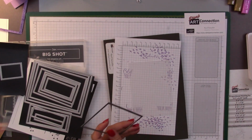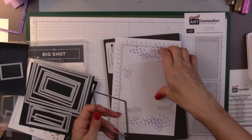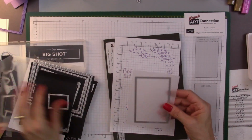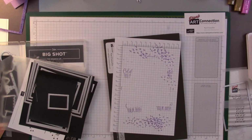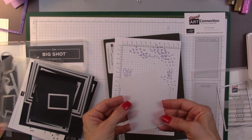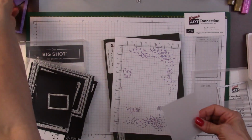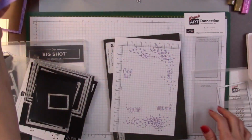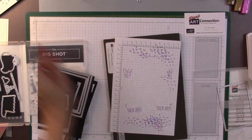If you were just going to cut it and not use your Big Shot and your stitched rectangles. Okay, I'm going to run this through the Big Shot. So, isn't that beautiful? I have my layers here. So this is going to go right there, and now I'm going to stamp my cupcakes.